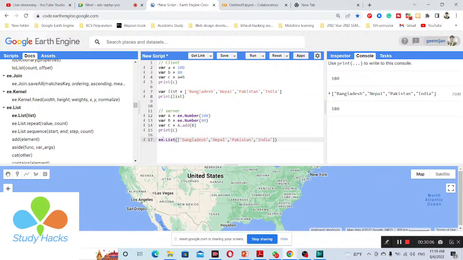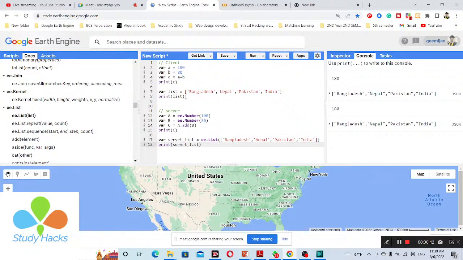And then I simply take a variable in here. I simply take the variable name, suppose server list. You can use any variable name, no problem. And then I simply print this server list. This time you can see what I get in my console tab. Console tab showing the list computing. You can see list computing. This time this list is executed from the Earth Engine server because I use here the Earth Engine server function.